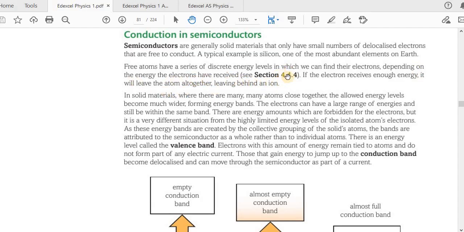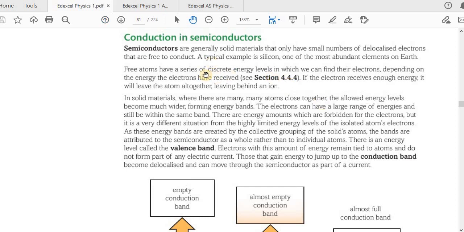See section 4.4.4. Now we are still in section 3. In the next section we can see the details, but we can quickly have a look at what is here. Let's quickly go there now. Okay, we can try to see that later, but we'll first finish this.